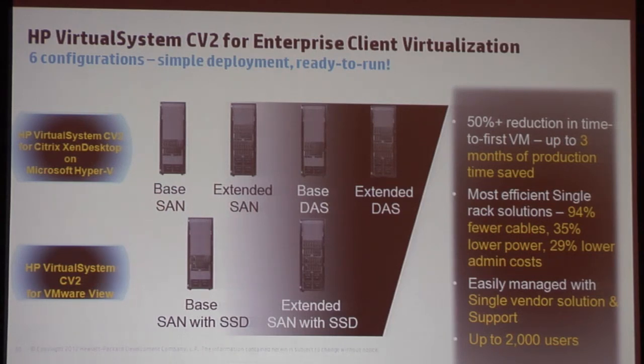We cut the order, it goes to the factory, they build it, they build the number of racks, they rack and stack and cable, they configure the software, they actually load Windows, they load ESX, they load everything at the factory. It rolls into your environment, and then the services guys come in right behind it, and they plug it in, and they take you from the red zone to the goal line in a matter of 2 to 3 weeks. So the time from when it hits the floor to when it's actually up and functional is pretty much cut in half, if not further.